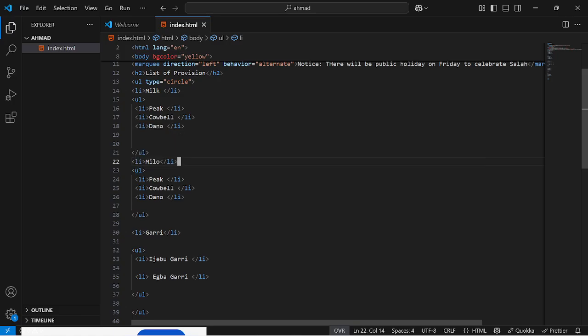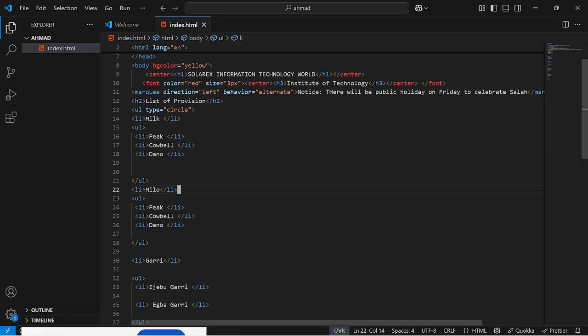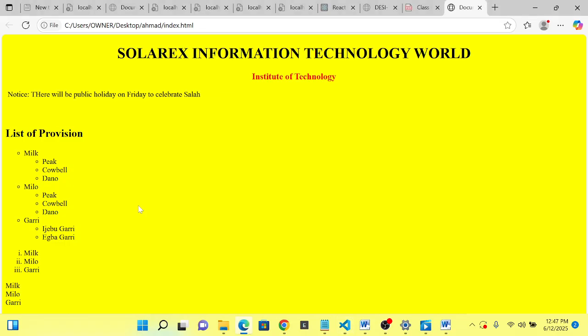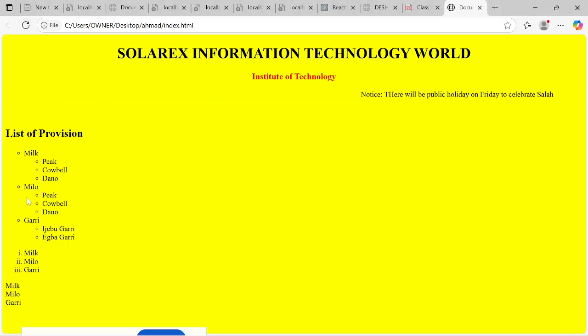And one interesting thing you can also do is that I can decide, okay, at this level now, let me first view it so that you see what I'm saying. You notice that everything is circle. I can decide that for this milk, pig, cowbell, and dano, I want them to be square.